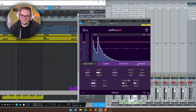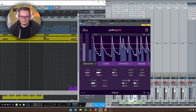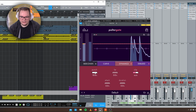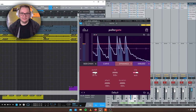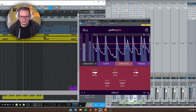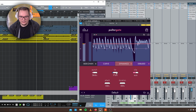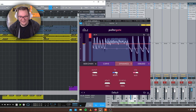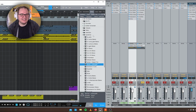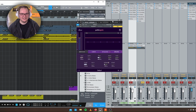I probably wouldn't use that for that, so rather, again, just a normal gate. That's awesome. Hang on, but now I also want to accentuate here some transients. Not too much, because this really quickly gets very spiky and punchy. That's awesome. That can make your drums sound really aggressive really quickly. I like that. Oh my goodness. This is starting to look really cool.